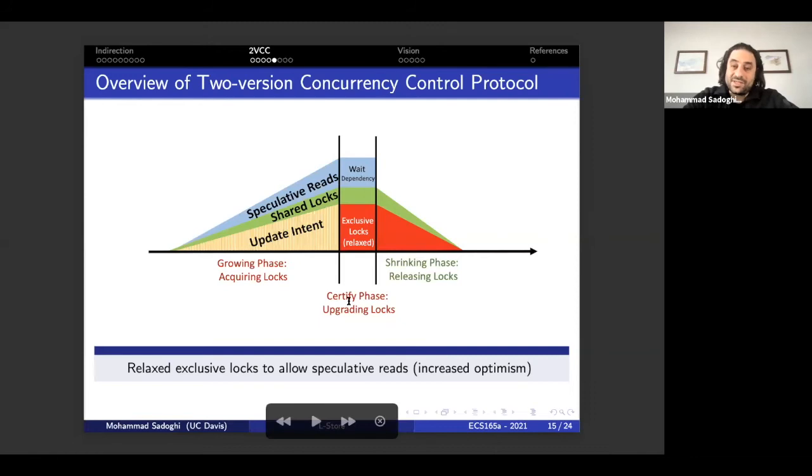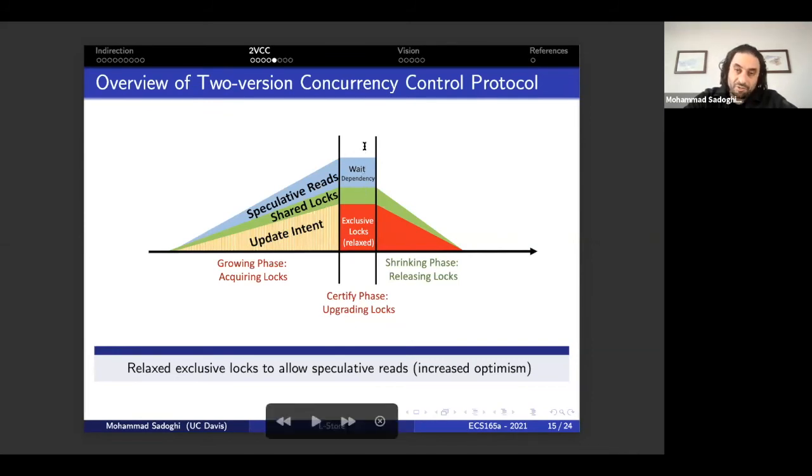But if any of those transactions that it speculatively read from actually fails and aborts, well, then this transaction needs to abort. Or if there is one that still hasn't been certified and is still in the process of certification, and the speculative read transaction is done and just needs to complete, it cannot be allowed to pass through until the transaction that was read from also finishes its certification.